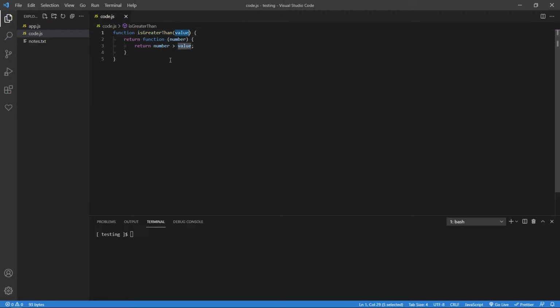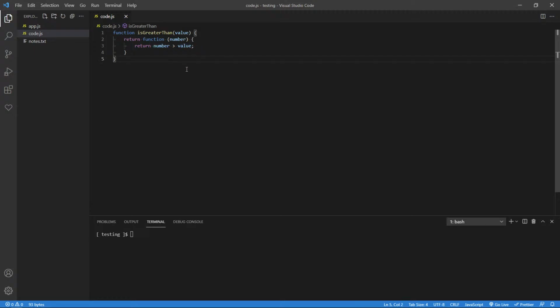So this function, you give it some value that we're going to compare against. You then return a function that takes in another number, and that's the number in question. We want to basically freeze this value, so to say, so that we can reuse it again and again. But this value in the second function is the one that's going to be changing all the time. We want to freeze this one. The idea is we don't want to have to implement this same logic again and again and again.